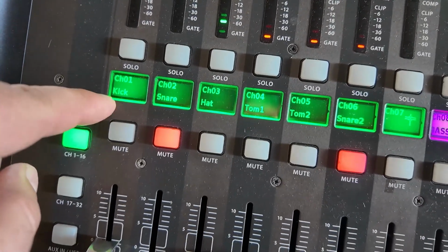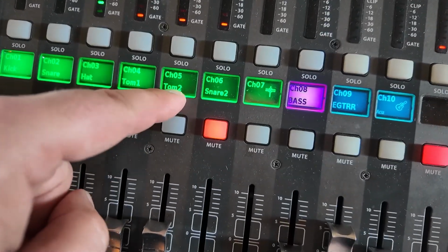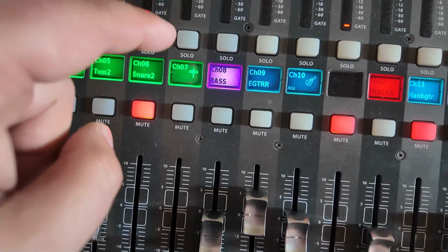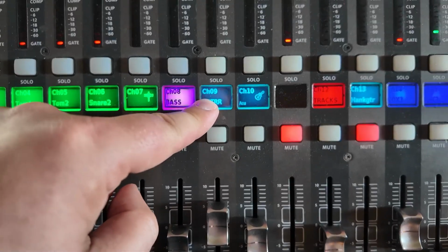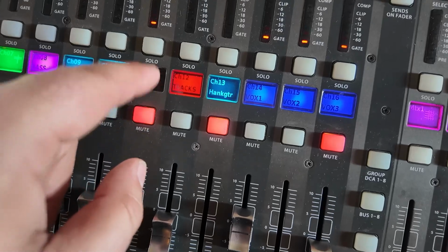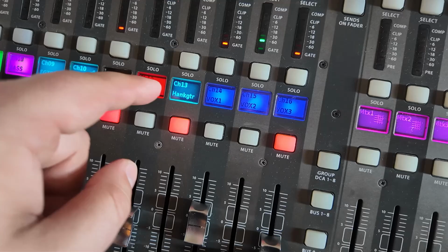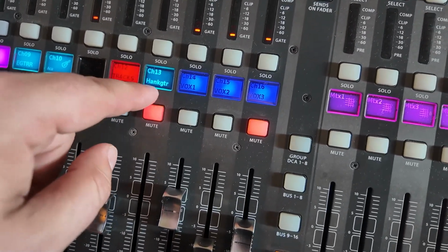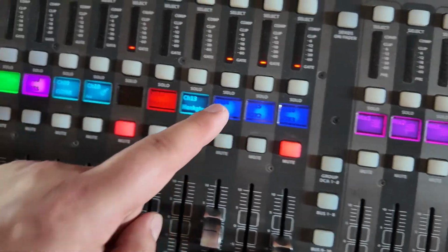So this is kick out, snare, hi-hat, tom 1 and 2. He has an auxiliary snare, and I have that there. And then this is the ride, bass, electric guitar. We have his acoustic guitar, dead channel. Then we have the drum pad, which I have labeled as tracks. And then this is Hank's guitar, which I guess I didn't hear that input. And then this is the lead vocal, and then this is the backup vocal.